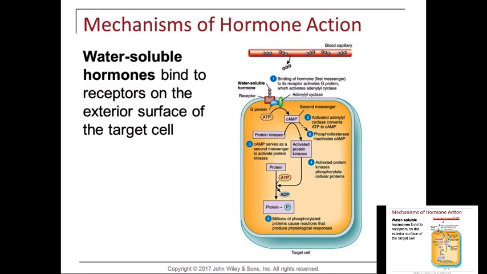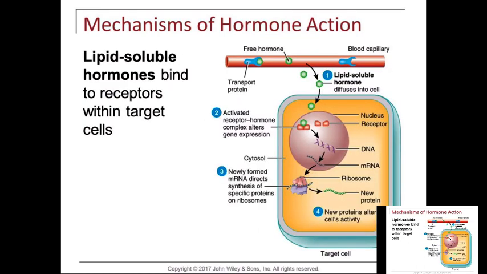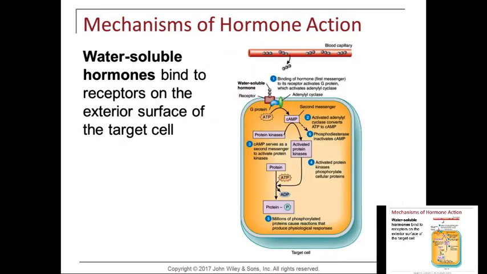And then when you don't need the physiological response, you're going to have an enzyme that's going to break down the cyclic AMP, which is phosphodiesterase, right? And in the end, an ase is an enzyme. So that's the water soluble. The fat soluble, this is the one that's going to hit the membrane on the cell. It's going to activate a receptor, and the hormone complex alters the gene expression. This has the primary and secondary messenger system for the water soluble.